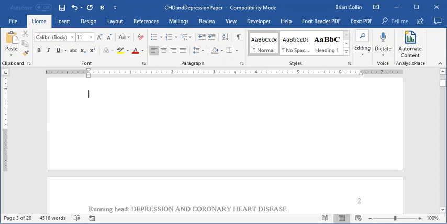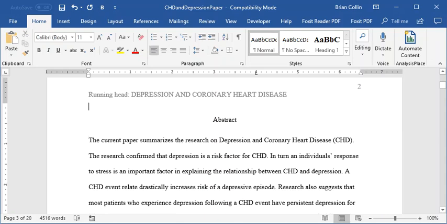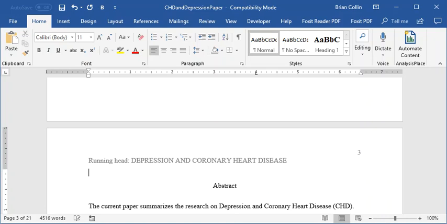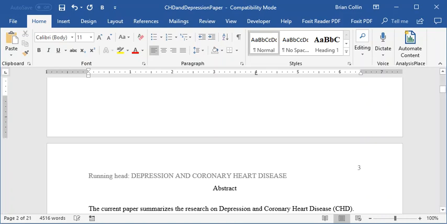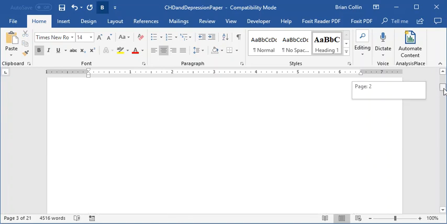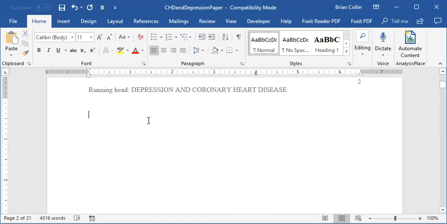Actually, you probably want to move your abstract down too. And so I'm going to label my abstract too as a header. And so now you're ready for your table of contents.